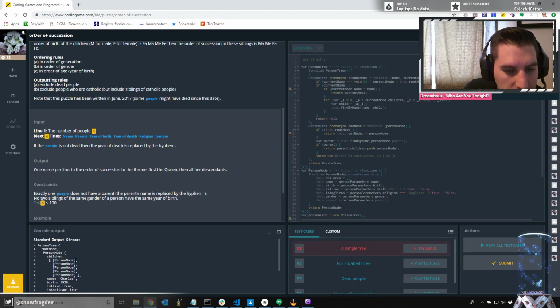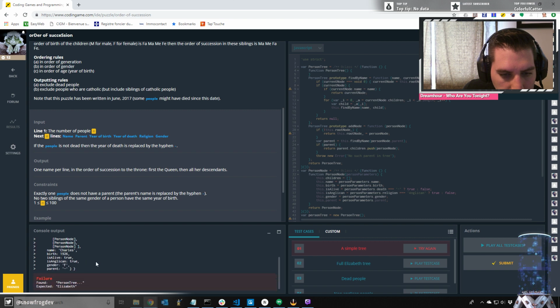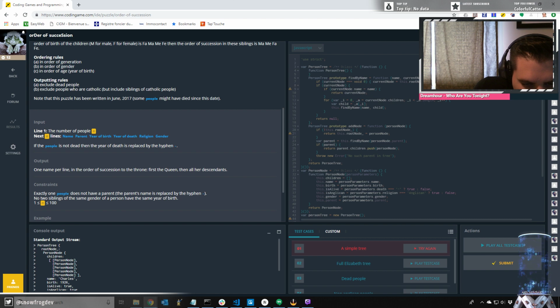Okay, so we got our person tree that has a root node. That root node is a person node that has children that are person node. Oh, hold on. Name Charles, birth true, blah, blah. Person node Charles.